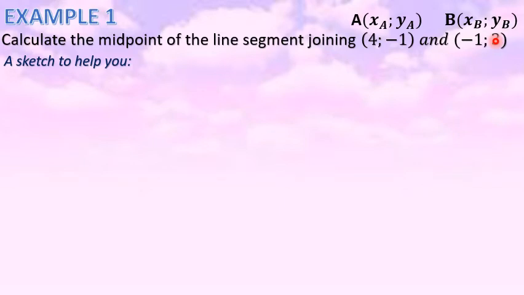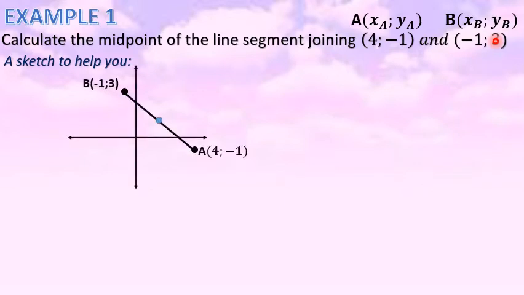So if you'd like to sketch this on a set of axes to visualize it, it may be easier for you to see. I've plotted the point 4 and -1. It would be more or less there on the Cartesian plane, and the point -1 and 3 could be more or less there. And then that blue dot represents the midpoint. So the distance between this black dot and that blue dot will be equal to the distance between that blue dot and that black dot. And by dot, I obviously mean point or coordinates.